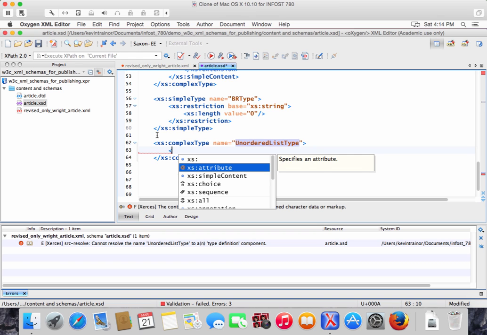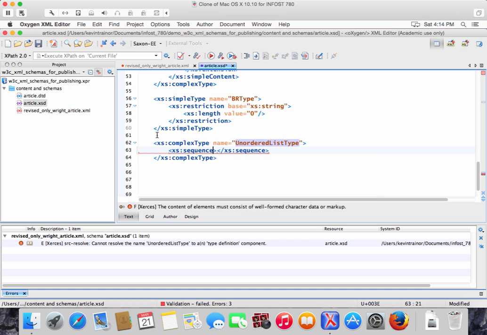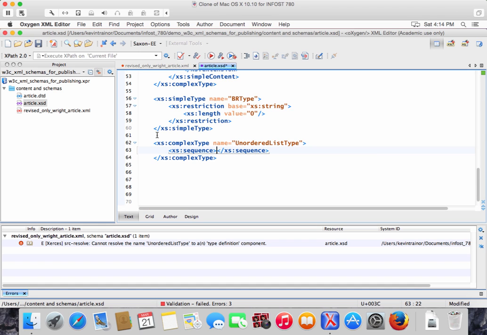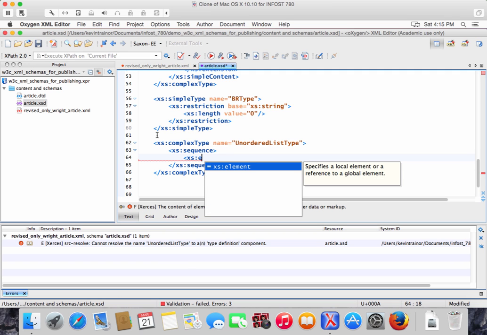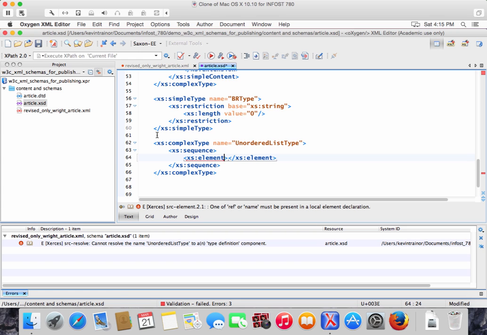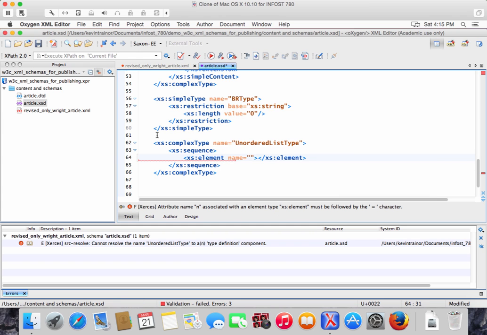And again, this is a trivial case of sequence when there's only one thing in the sequence. And I realize that seems a little odd, but it's just one of the fictions that we have here. And so we're going to have an XS element, and it's going to have a name. Okay. And that name is going to be LI.